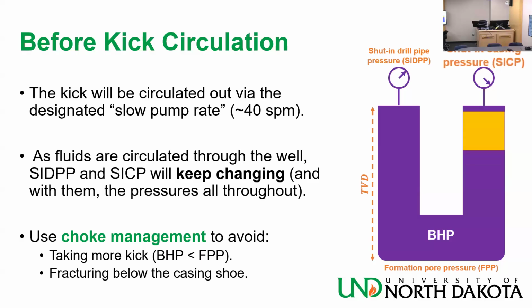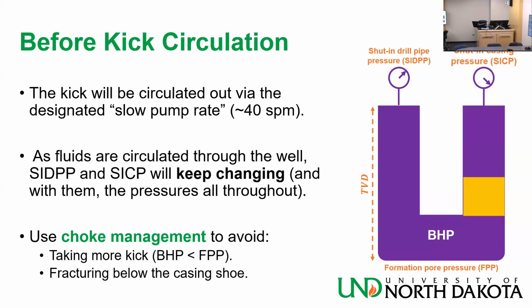What is the SICP once the kick is completely circulated out? It equals the SIDPP. Okay, so I have SIDPP on both sides. What does that mean? The drilling mud is the same in both the drill pipe and the annulus. Is it the correct one? No, the drilling mud is not the correct one.